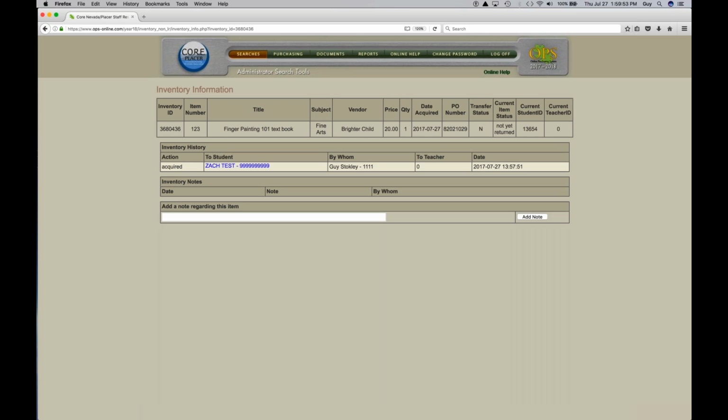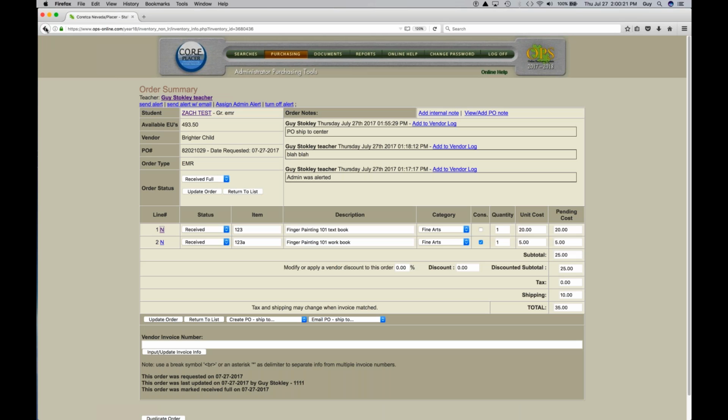It gives you information about that piece of inventory. And it shows that it has been sent to the student and is ordered by this teacher and has not been transferred to anyone. So this would tell you who it's been transferred to, and it will keep a record of that item all year long. And if that gets passed around to 3 different people, it'll show that here, just keeping track of inventory. All right.